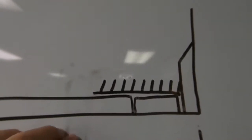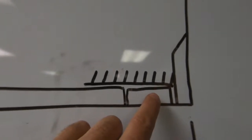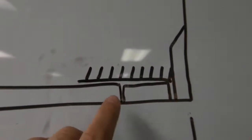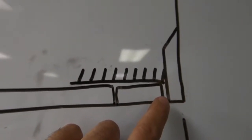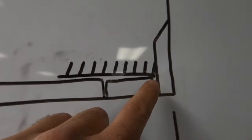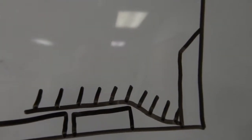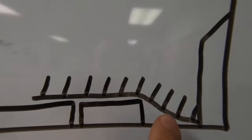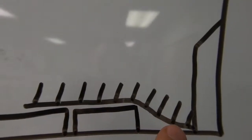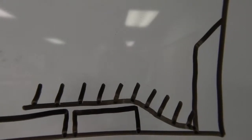Here are some examples of what can happen if the gully spacing is off. This is the padding, this is representing the tack strip, and this is our baseboard, assuming it's on the floor. By not allowing a large enough gully for the carpet, as the carpet comes off there's no place for it to tuck, giving more of a flat look at the edge of the baseboard. On the other hand, if we have the tack strip too far away from the wall, there's nothing to pinch that carpet and hold it in place, so a vacuum could easily pull this carpet up after the installation is complete — not a good idea.